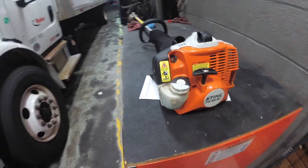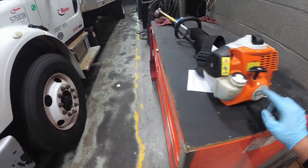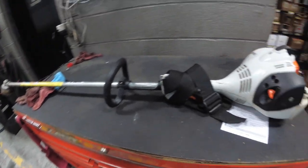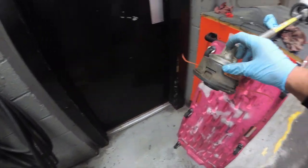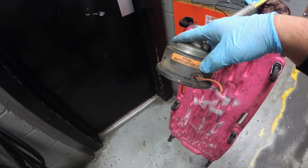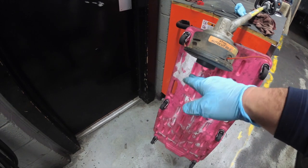All right, guys, so the first one up, Stihl FS56RC, straight shaft weed whacker. The guy said it hadn't rained in 2 years. Comes with an AutoCut 25-2. This is a bump feed head. So as you smash this button, the string comes all the way out.